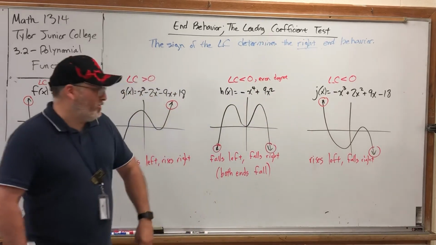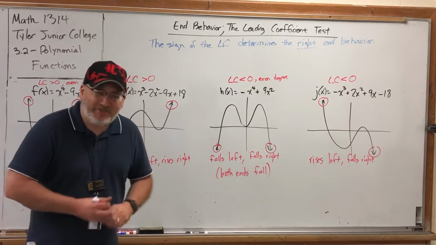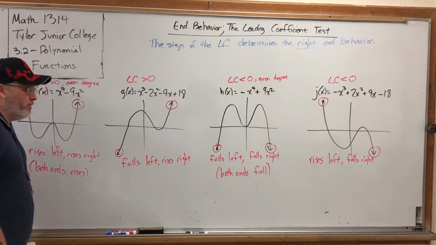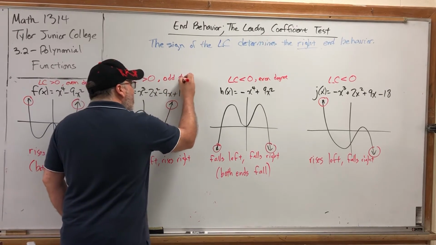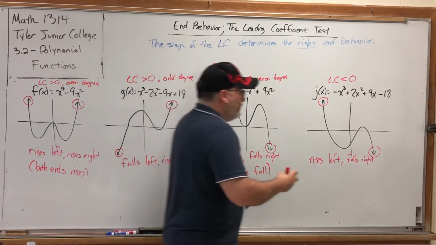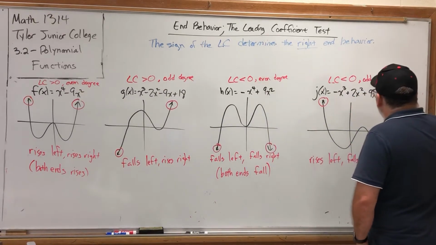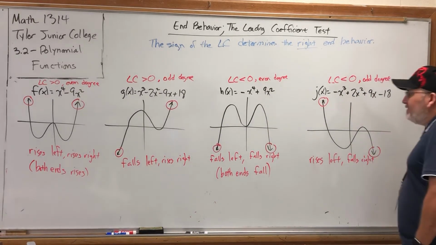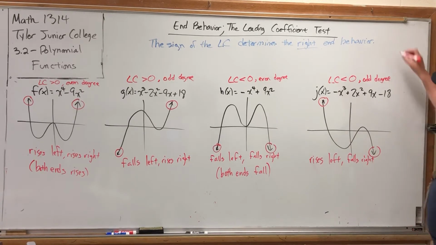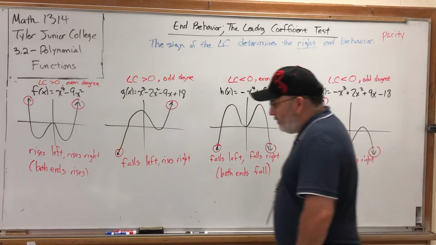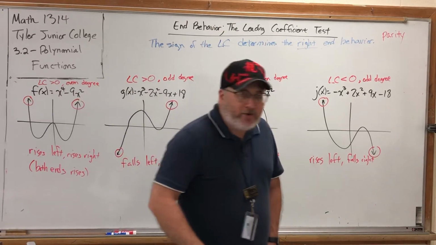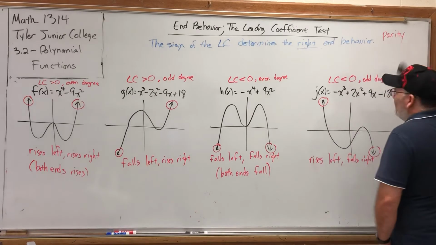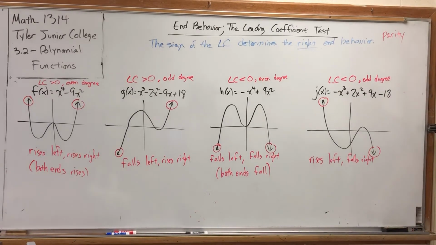And you might go, well, maybe it's just because it's a 3. Well, no, it's not. I'm just telling you that if it were any other odd degree, we would still have those opposite ends. So here we have an odd degree, and we have an odd degree over here as well. So what can we say about the parity of the degree? The word parity, which I don't use too often in an algebra class, means whether a number is odd or even, whether a whole number is odd or even. So either the parity is even or the parity is odd. So what can we say about the parity of the degree?